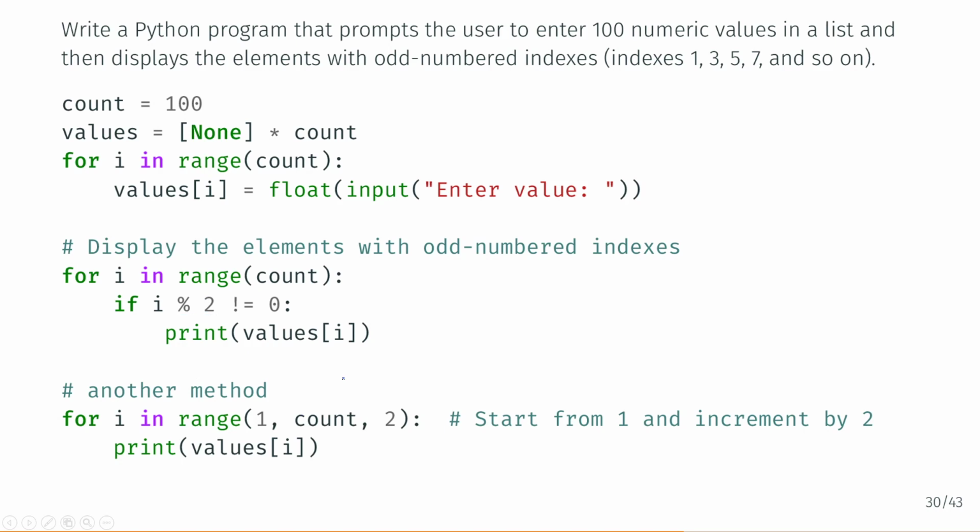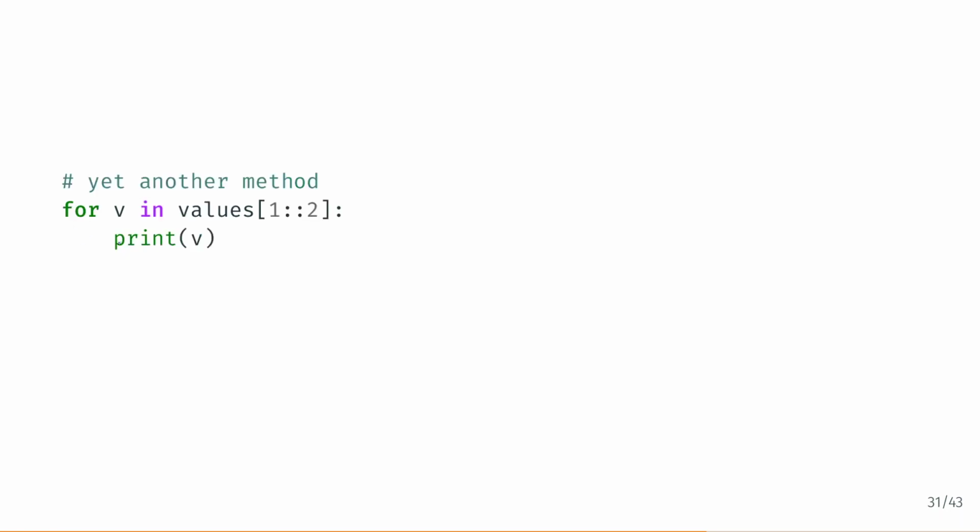The more Pythonic way, and this is actually a word, Pythonic. If you search the internet you'll find questions like the Pythonic way of doing things. So the more Pythonic thing would be this one: for v in values[1:], with an empty end index.